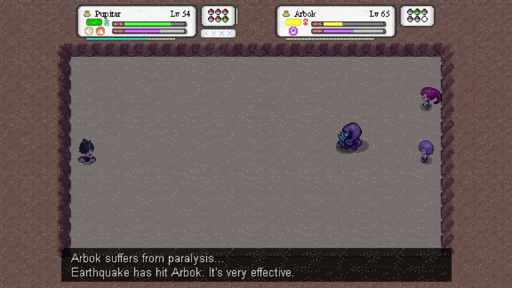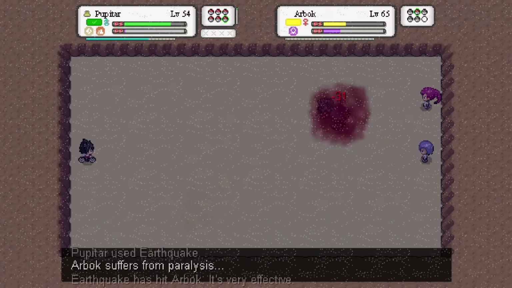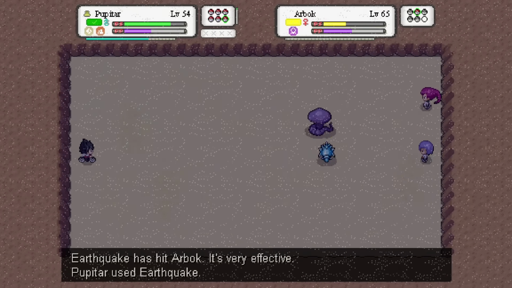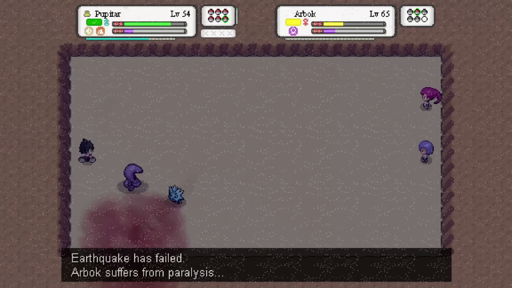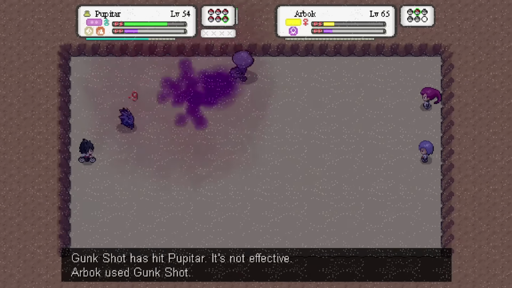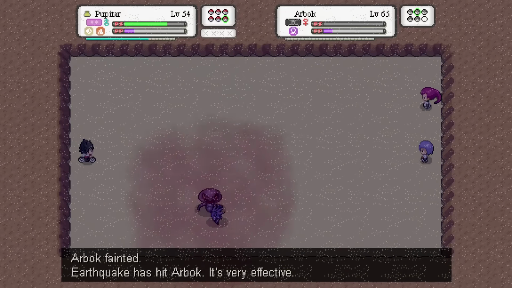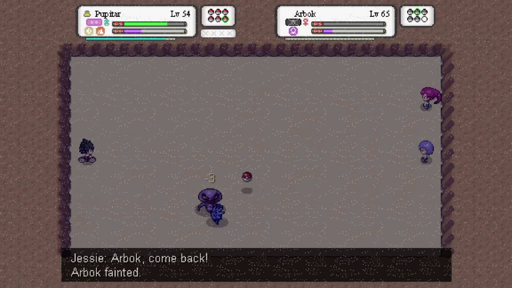If they heal up, then I'm just going to switch, but... Oh, they had a berry. Okay, that's different. I mean, if Jesse or James heals up Arbok. Almost there. I really thought Earthquake would take you out in maybe one or two hits. I was wrong.